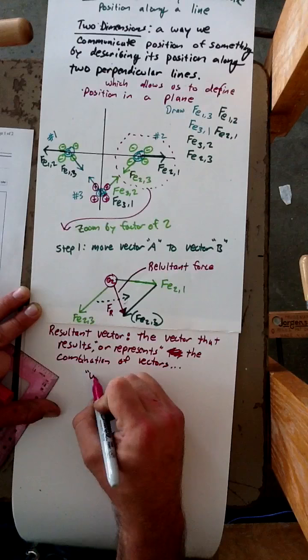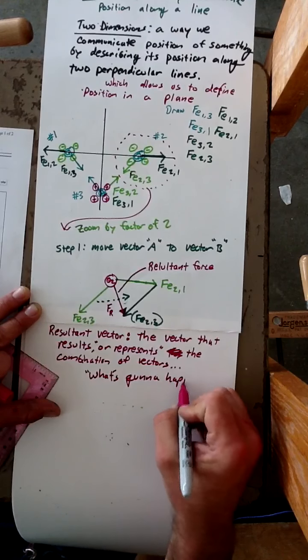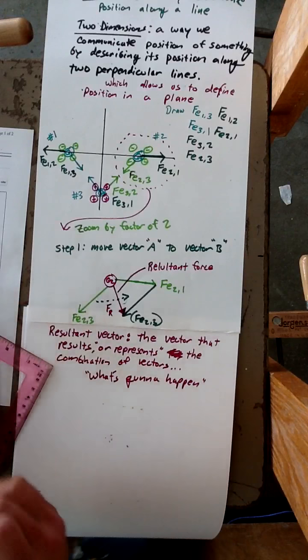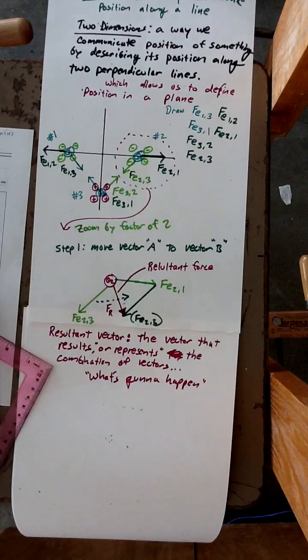Or I'm going to say, what's going to happen? That's kind of what we're doing here. The what's going to happen. So Kip's going to go here. It's going to go this direction. But I'm going to let you all get caught up, and then I want to have a quick thing, and I want to really emphasize what you're figuring out here. This is not trivial at all, in any way, shape, or form. And here's my specific question. You can think about this in your notes. What are the two things on the resultant vector that we can figure out?